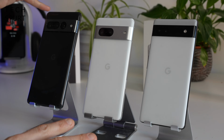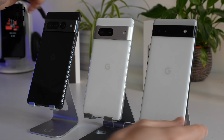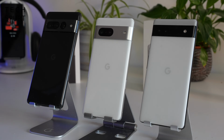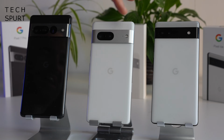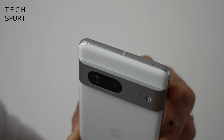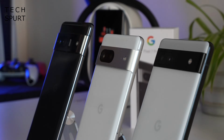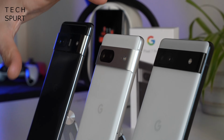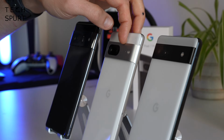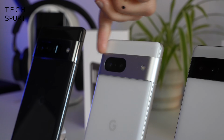However, it is a shiny finish on all three, and Google has done a really good job with the Pixel 6a, making it look and feel similar to the more expensive flagships. I do like the two-tone finish here on the Pixel 6a as well, but the Pixel 7's camera housing is much sexier. I really do love that metal band, which just blends seamlessly in with the edging as well, really nicely constructed. That said, the camera bands on the Pixel 7 and the Pixel 7 Pro do jut out further from the arse end, which means you get more crap and crud embedded in these nasty little corners here, which you then have to dig into with your fingernails to try and scrape it all out.